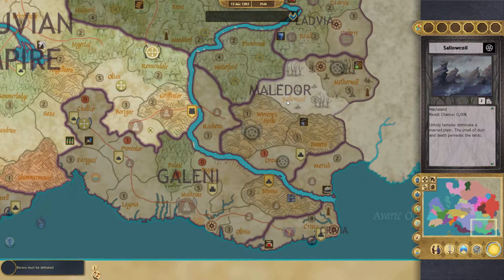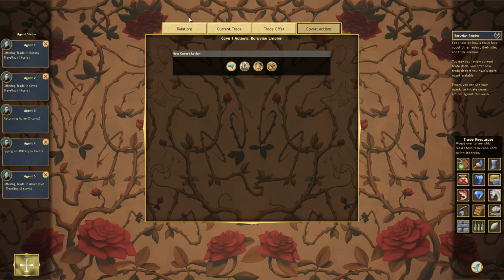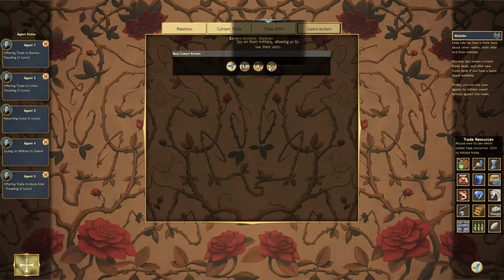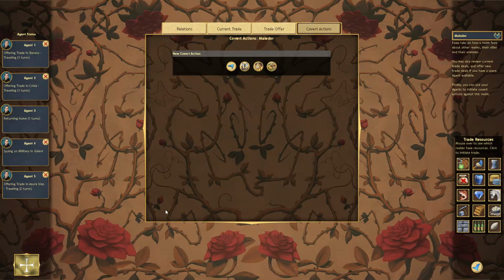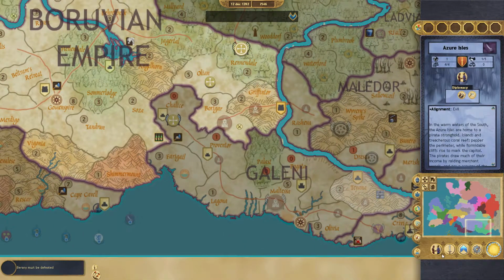We want them to be at war with Mildor, though. So what we're going to do is make sure that their relation with Mildor is devastated. So let's first assign the nation that we want to send this spy to. Let's see. Damage the realm's opinion towards Gilani. There we go. We do not have a free agent. Very well. Offering trade in the Azures. Oh, we're right. He's right. Okay, so we've got to do that next turn then. And that's exactly what we're going to do.